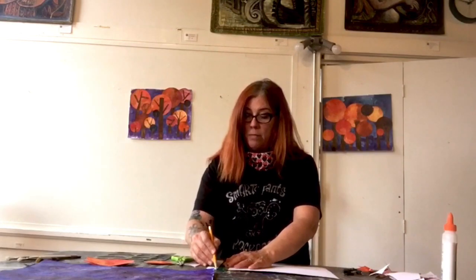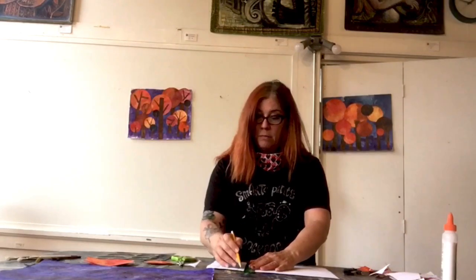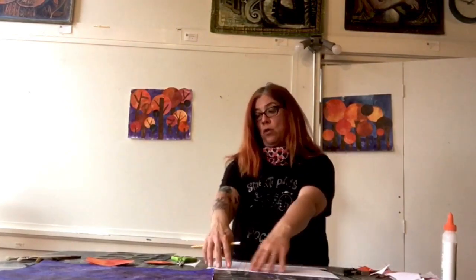And I'm going to make a little bit fatter tree trunks for the big guys and a little bit skinnier tree trunks for the little guys. Now, if you want to, you can flip it over to the back and you can use a straight edge. It doesn't have to be a ruler, but it can be any kind of straight edge. And you can start marking off some lines here. Some of them are going to be a little skinnier. You probably don't have to do the whole paper. Like I said, you really only need about 10 of these. Just going to make some different sizes. And you probably won't use the whole strip.